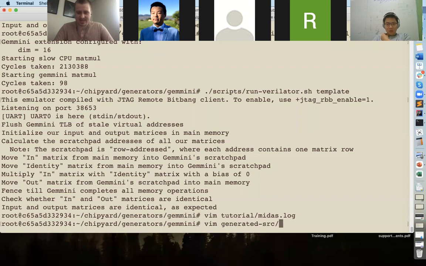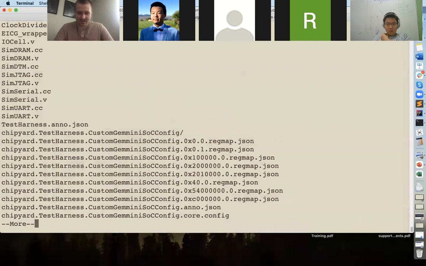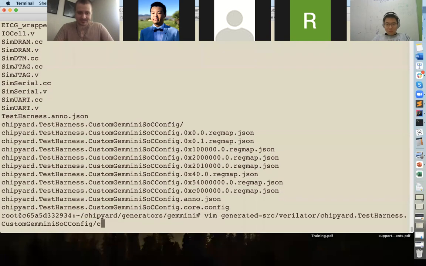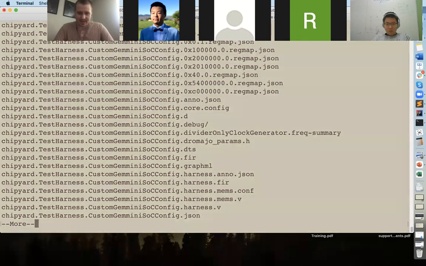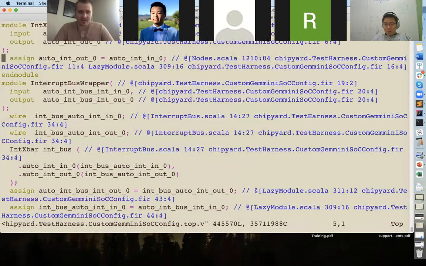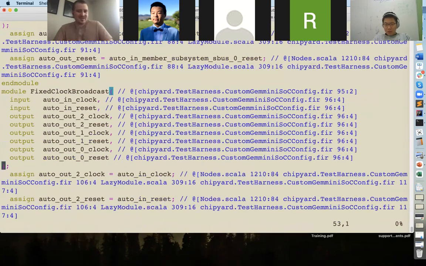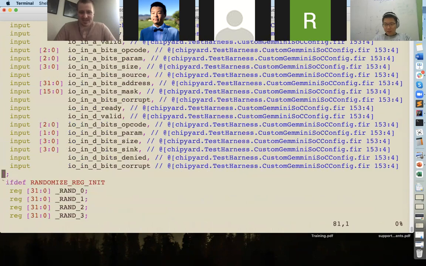Or you can just watch me opening it. So we can see the RTL that was generated for Verilator. Yeah, and we can actually see the Verilog over here. So you know it's automatic. It's generated by a computer, so it's not very pleasant to read, but it's all in there.